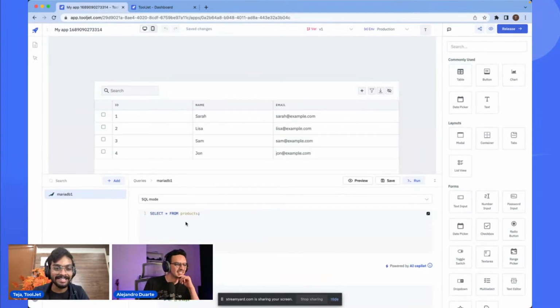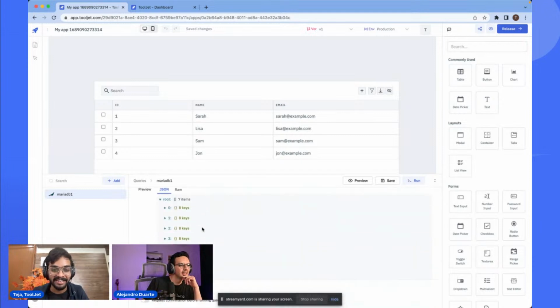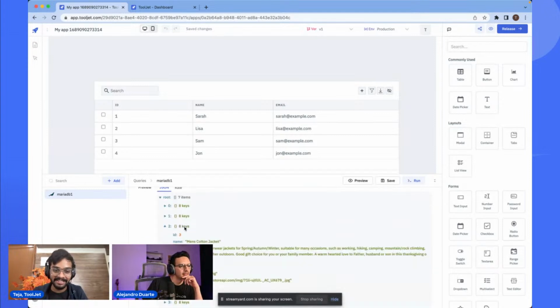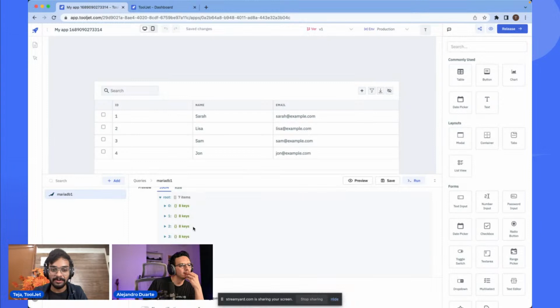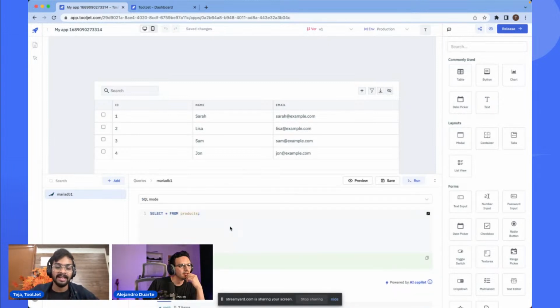So this is a query which is responsible for bringing the entire products data from MariaDB. Look at how easy it is. You just need to connect with the credentials with MariaDB, and then once you set up the data source correctly, and you have also seen what are all the mistakes that you can eventually perform, you're mostly covered. So we hope you would not be making many more mistakes.